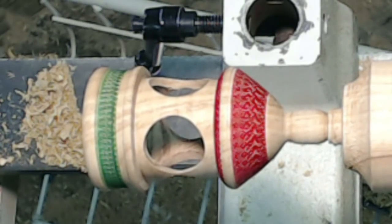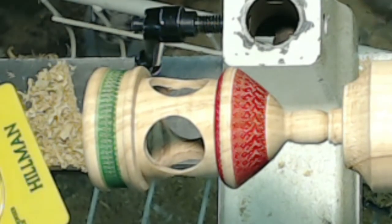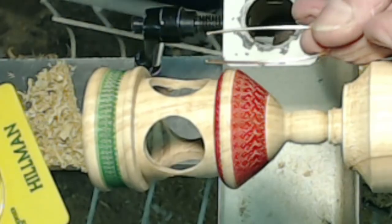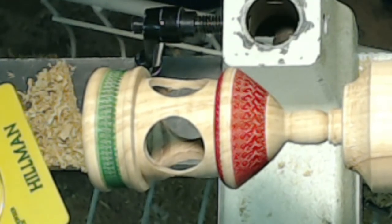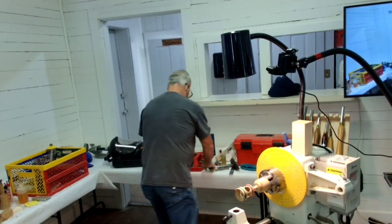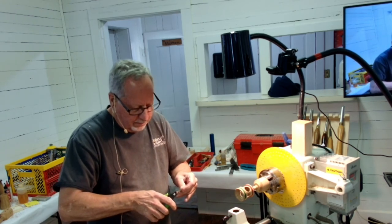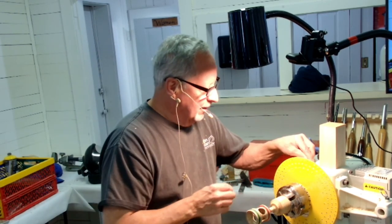And I found that a half inch is a pretty good size overall. So what I do is I just take a half inch tool, and I wrap it around that. And that gives me the size I need. And then I kind of eyeball where to bend it, which is like right about there. And I bend it 90 degrees. I missed it just a little bit. Let's go down a little more. Right there. And then I take my little needle nose pliers and cut that off. If you get them too long, they butt against each other and won't squeeze in as far as you want to.